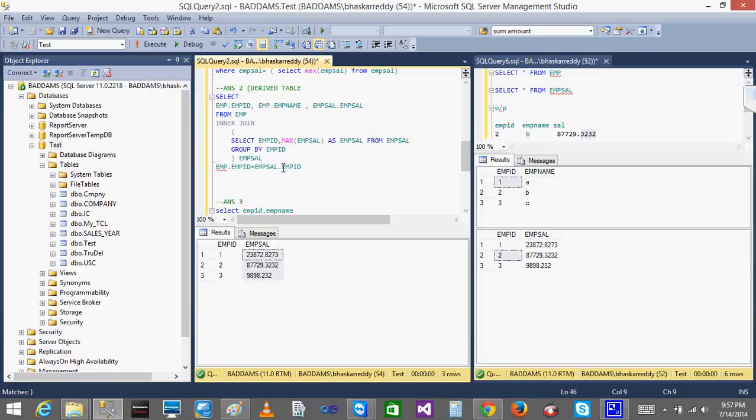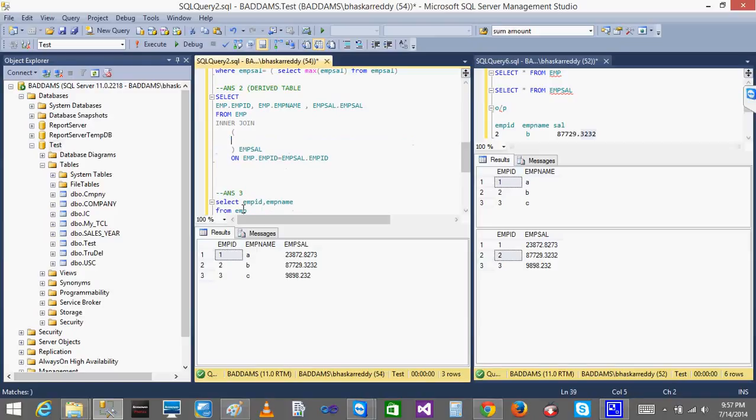This is the other concept, where here it is the on condition. On, that's it. If I run this, then I will get the output. See, same thing I got. One more thing I need to do, because when I use the max, I will be getting all the records as EMP ID and this one. But now my scenario is that I want to get only one EMP ID. So the same thing we do as the previous one we did.